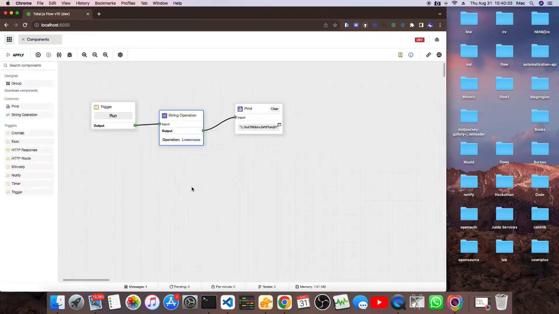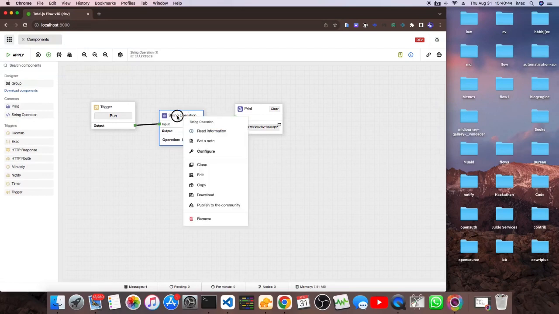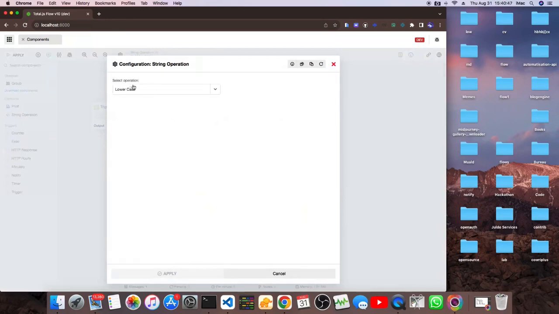Okay, I can save. As you can see, the string operations is a component that is going to transform our string. If I double click on this component, I will see the actions we can do. Like a string that you have in the output, we can capitalize it, you can put it in lowercase, you can put it in uppercase, you can transform it into a slug, remove the diacritic characters, or reverse it. There are some basic string operations that we can have on this kind of component.